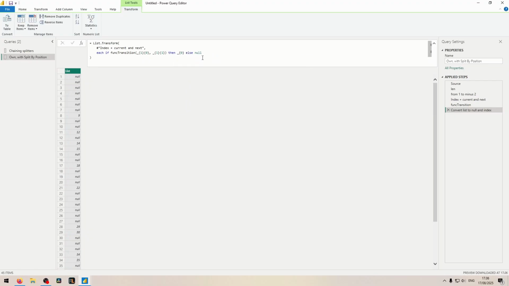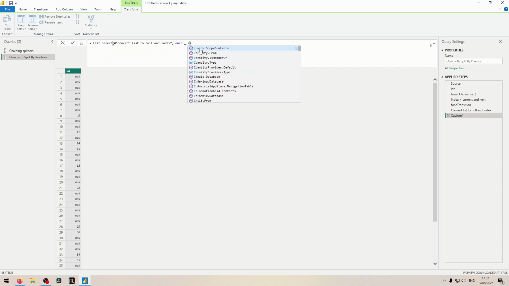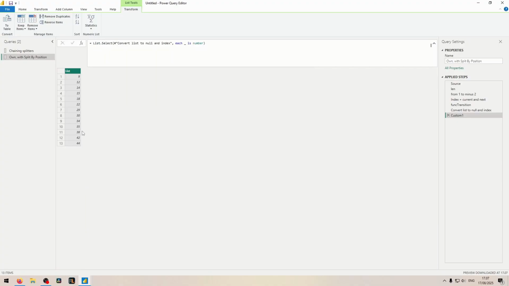And this is because I can remove nulls. And this means that I need to do a split at character 9, 12, 14, 15, and so on. And we can add that as a comment. I can then remove the nulls by using list select to say each. I want to keep those that are numbers. And then we have the positions where I want to split. And actually I also need to add the 0 at the front. Actually we can decide not to do that, and then I'll show how to add that.